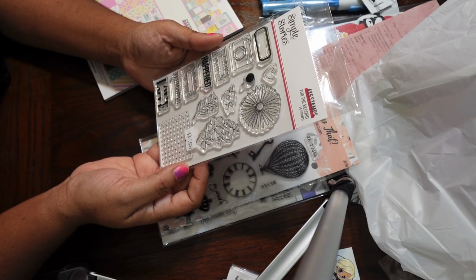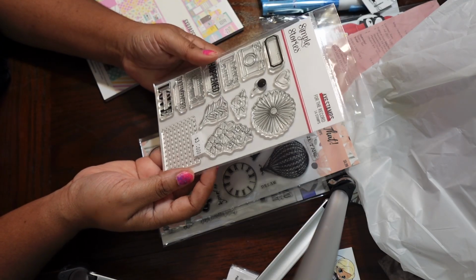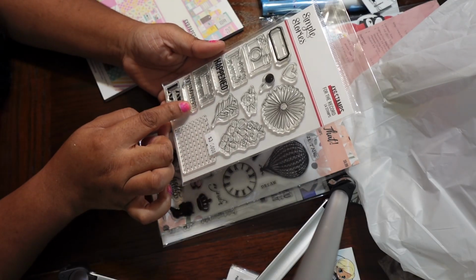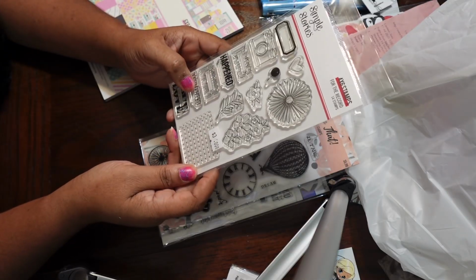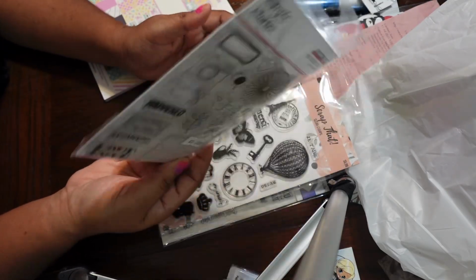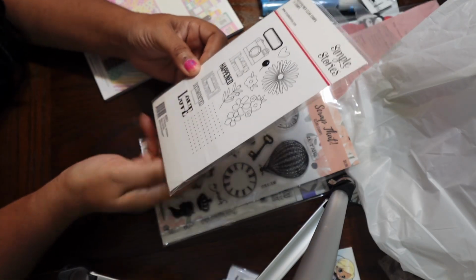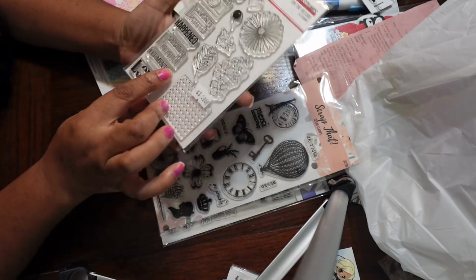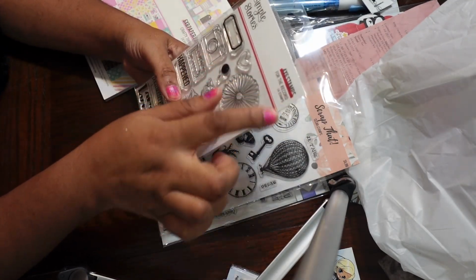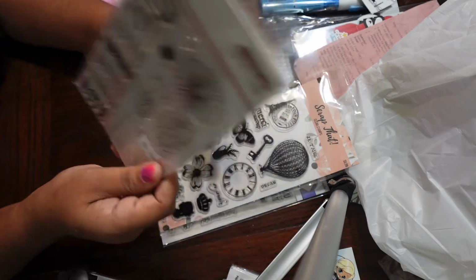A lot of the ephemera, stamps, papers, kits, all that. So this was $3. I like the one that says documented, date, happened in the little camera. So I grabbed that. I thought that was cute, and it has 14 stamps. And it says, oh, maybe says for the record. So maybe that's the name of the set, for the record. So I got that.